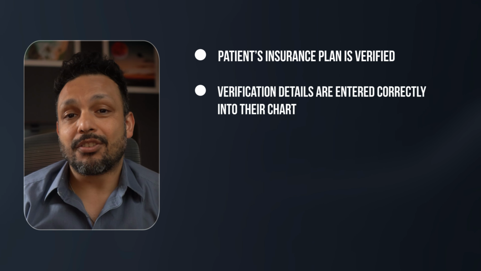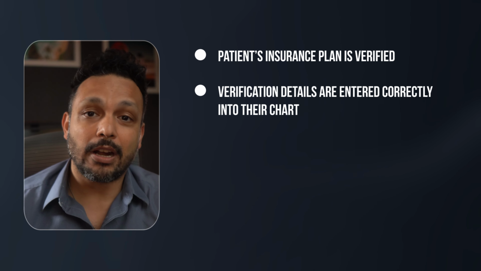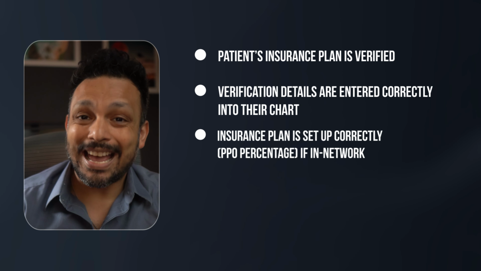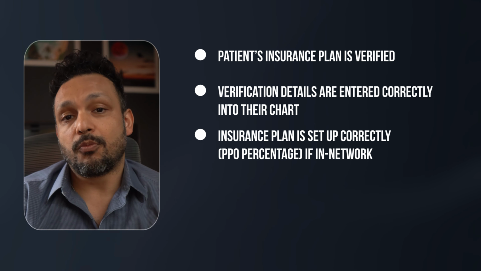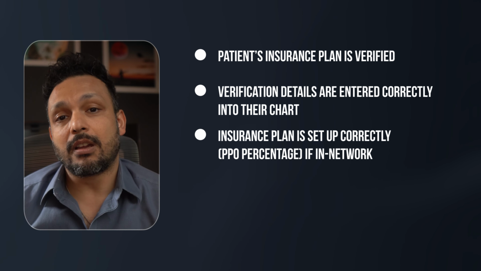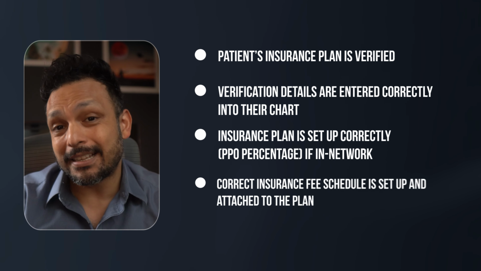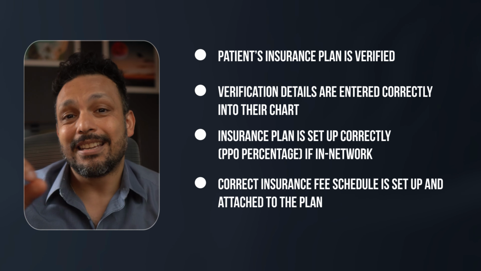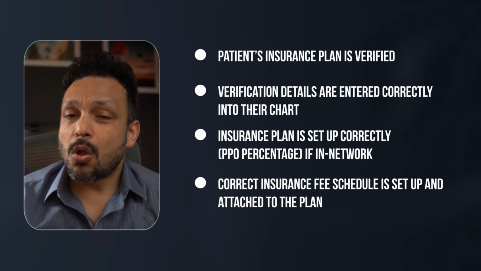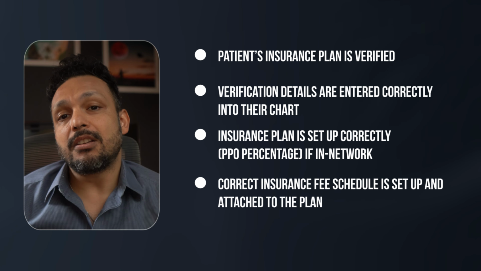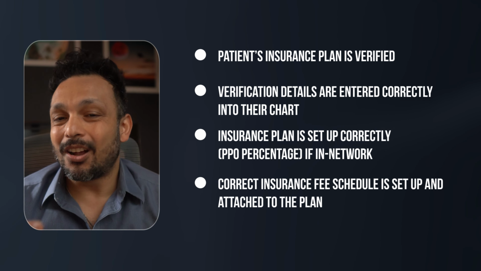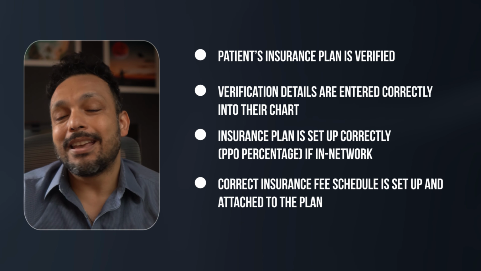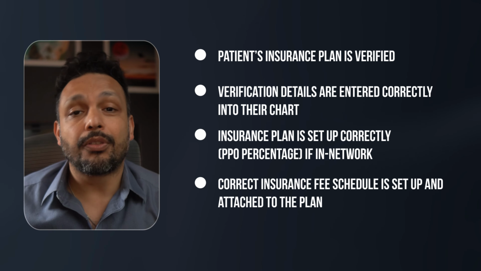Correct insurance verification details are entered into the patient's chart. Your insurance plan is set up correctly to be PPO percentage, to be precise, especially if you're in network, and also the correct fee schedule is set up and assigned to that insurance plan. Only if all of those things are done should you rely on anyone in your office to be able to present a close enough estimate of what the insurance is likely to cover and what they're likely to owe.